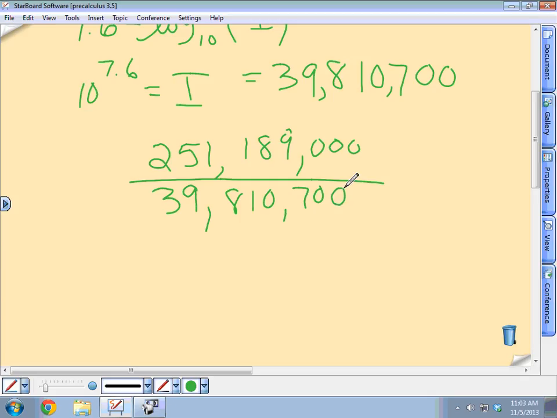If you do a quick division, you can compare them. And what does that come out to? I forgot to mark the decimal. I rounded, so it's not exactly 6, it's approximately 6. The calculator says 6.30959. So the one you got is about 6, right?